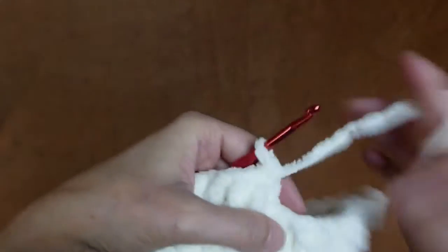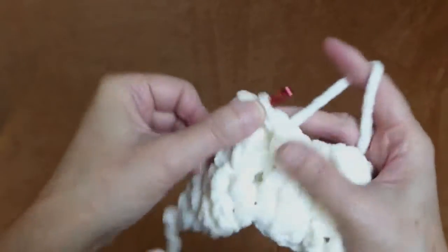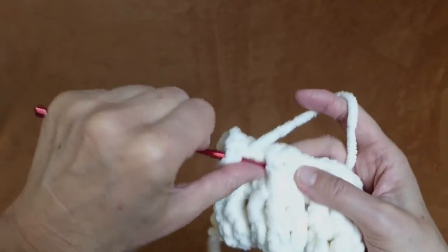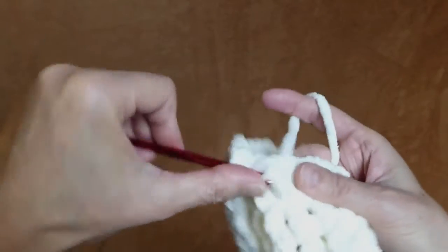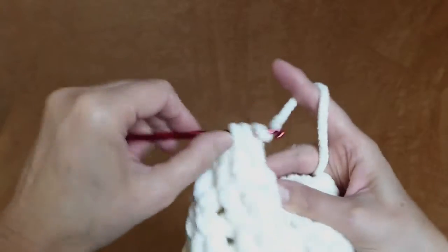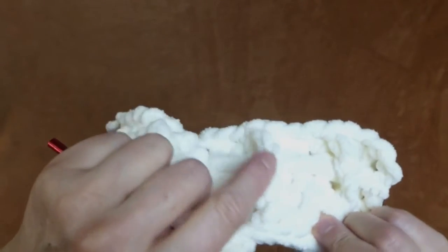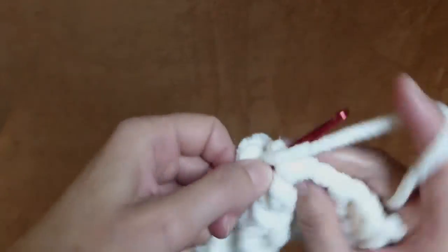Okay, and again wrap around 3 double crochet stitches. One more, that's my third. And now my wrap around in the back. So you see right there, this is my line. So that's where I want to wrap it around.